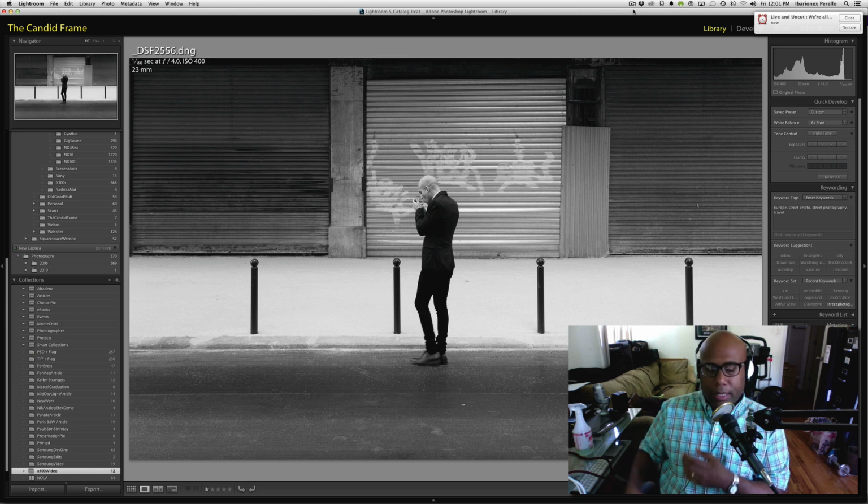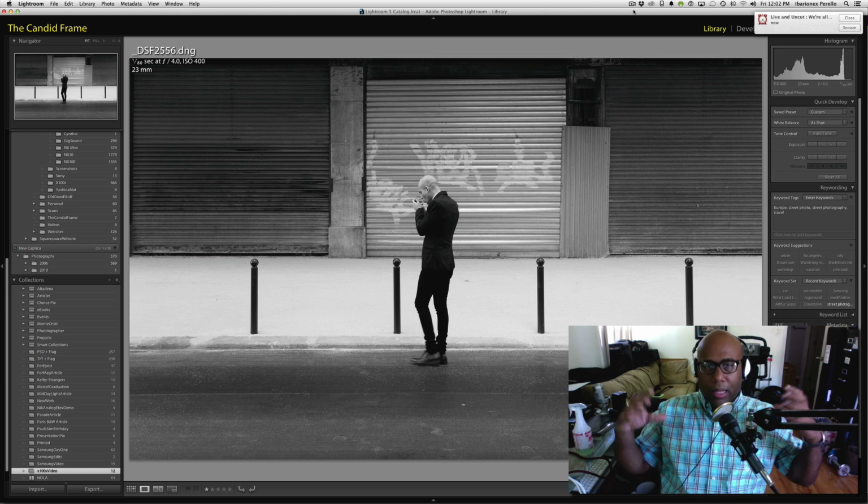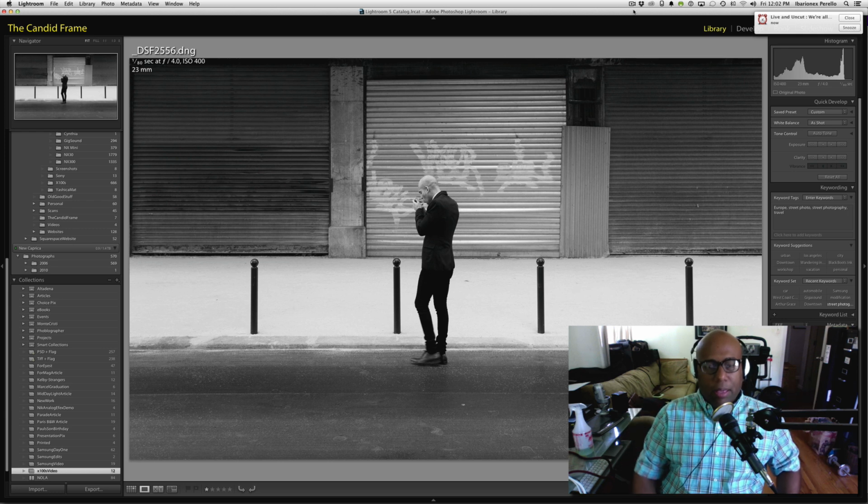If I'd had a zoom, I don't know if I would have made the choice to keep up with him rather than just turning the camera and adjusting the zoom focal length. Because I was working with a 35, I knew I needed to keep a certain perspective and a certain percentage of elements within the frame in order to make this shot work. So it made me a much more active photographer.